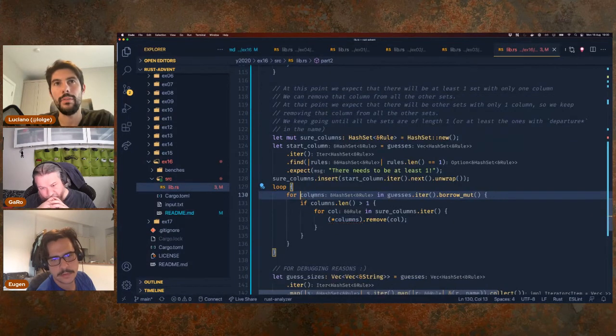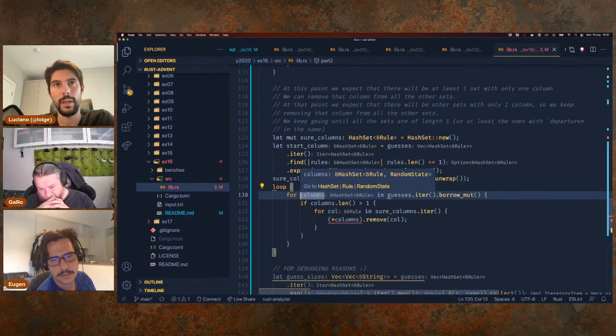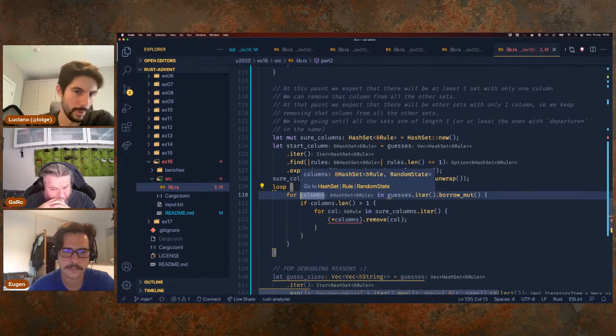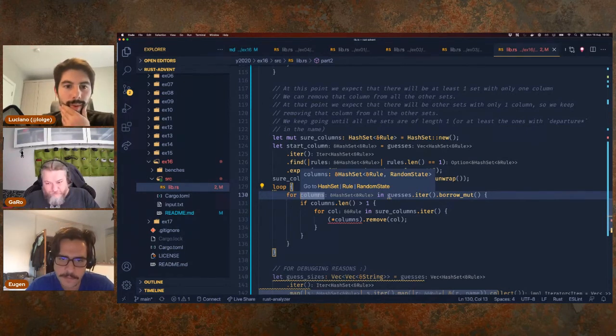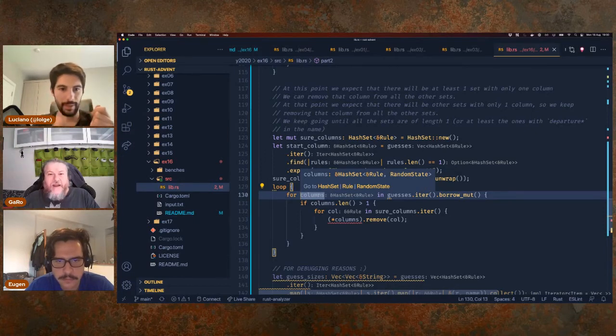I think there is a difference between mut and mutable references. Yeah. I think mut is just for values. Then when you have references, you can have mutable references or immutable references. Yeah, fair enough. And you can have mutable references as value, which means that you have a reference that you can point to different things over time.